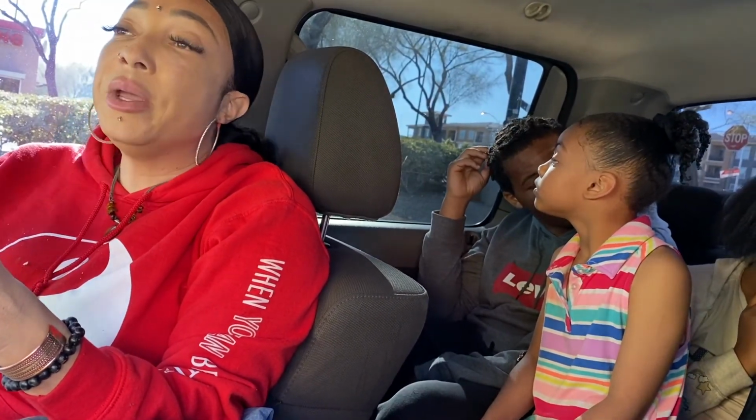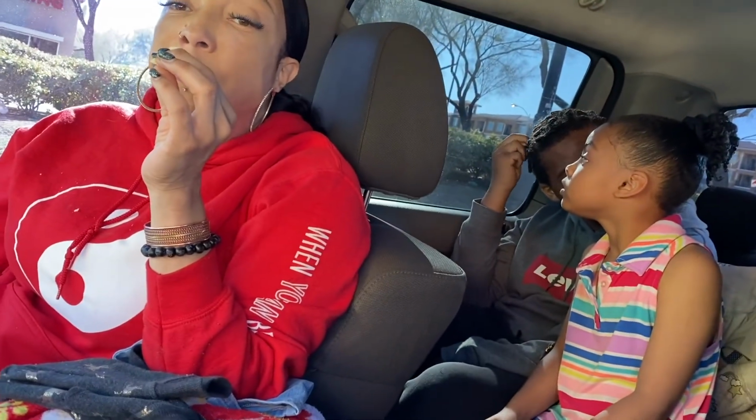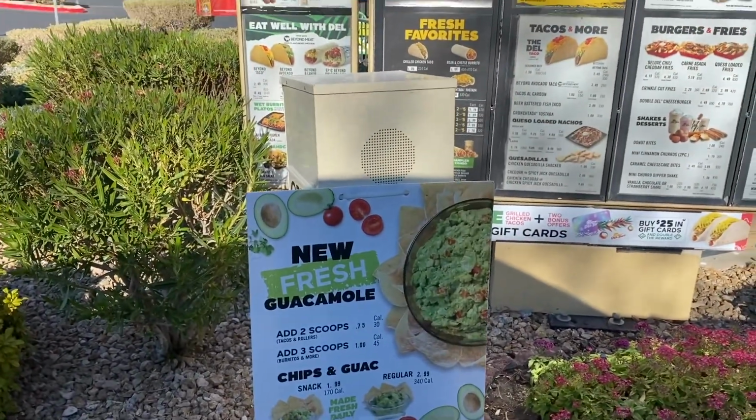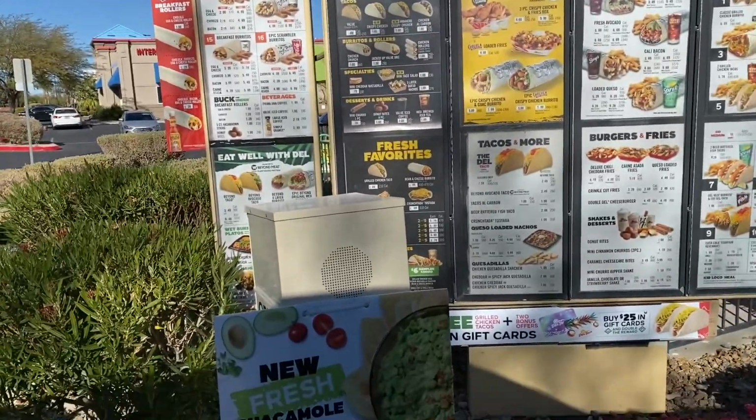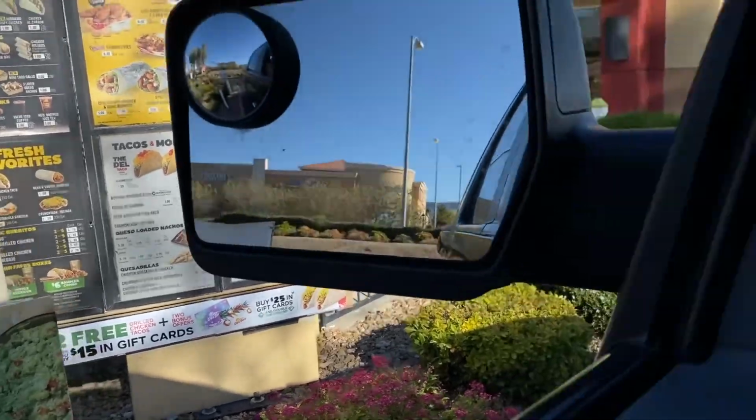Yeah, a small fry. Two small fry. Is that for you or the baby? That was going to be one for the baby. It's for the baby, okay. So why you got two? Because I want one. Three small fries. Now I want one. Make it four. You might not make it four, dog. Alright, just a 4-pack of small fries for you.